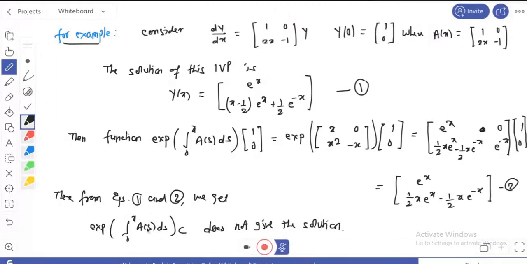This is true, but in that case, when this A is scalar one. Okay, but if this is of higher dimension, this is not true, because you can find the solution of that by the usual method, and here you can find the exponential of that, and these two are different. So that's why you can say that this is not the solution of this given initial value problem. Okay, so there is one more result we will discuss.